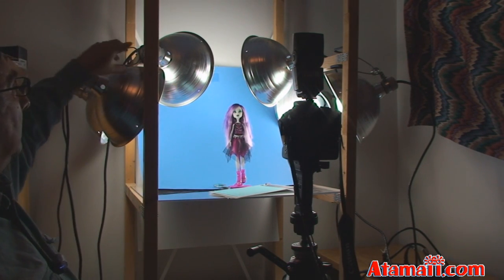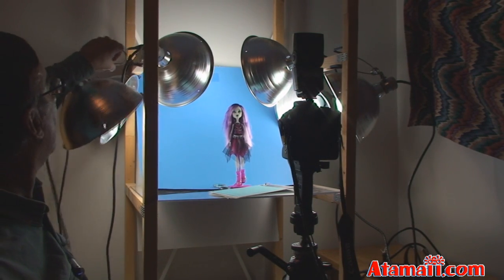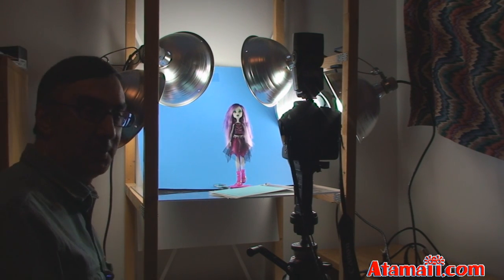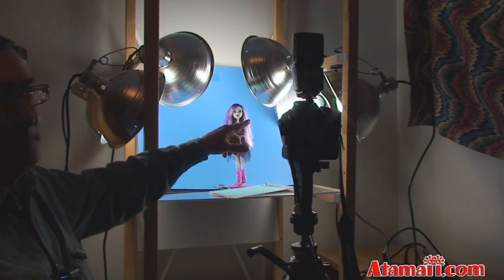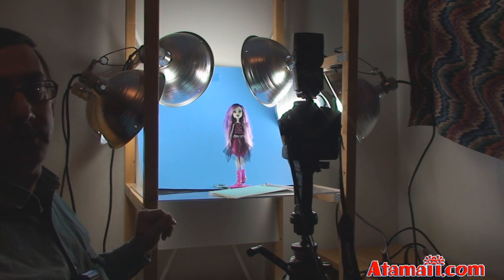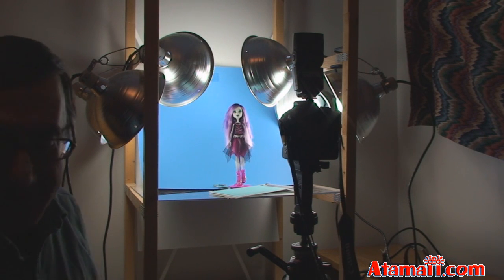These lamps are clip-on portable lamps, and I picked these up at a farm supply store. They're meant to be used to hold heat lamps for poultry, raising little chicks. These aren't heat lamps. These are daylight balanced fluorescent bulbs. You can use pretty much any bulb, but you should try to keep all the same kinds of bulbs. And then I'm going to do a white balance on these. Let me show you how that works.